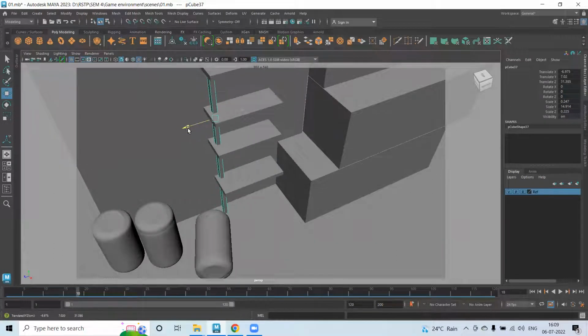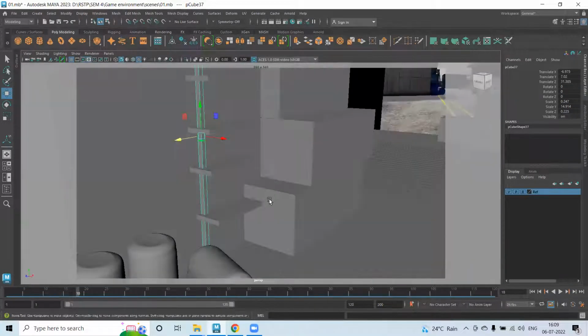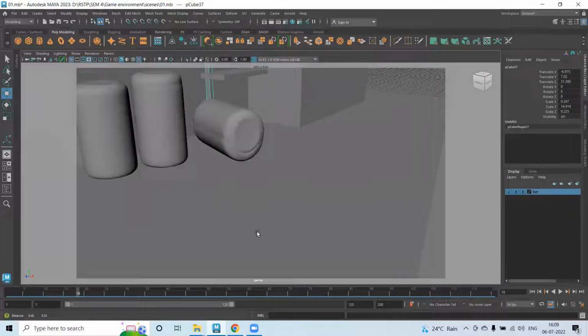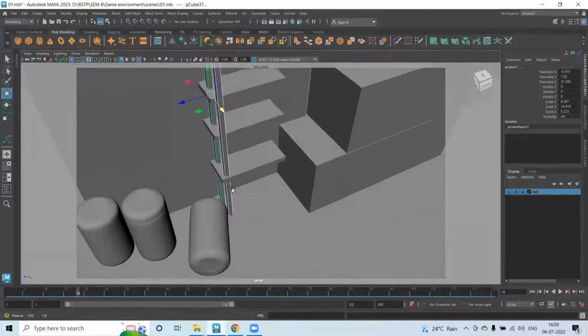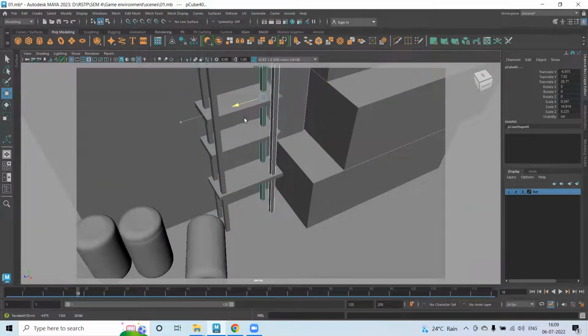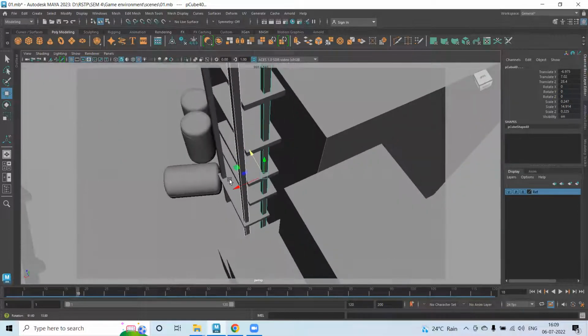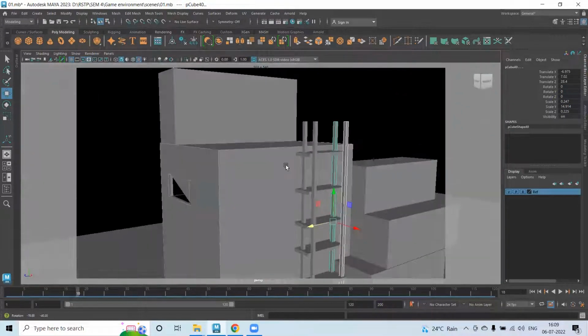Over here, I'll just place. Okay. And I'm gonna duplicate this one over here. I select both and I duplicate this. I'll be placing it here. Okay, so we have it up to here.